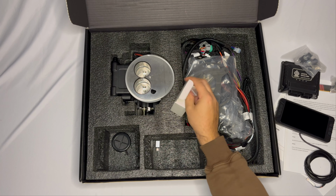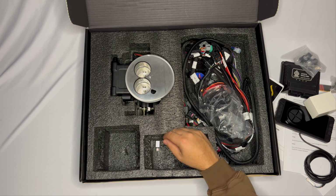And who doesn't like stickers? Did I mention they gave me a hat? But it's all dirty already because I actually use my stuff. Awesome sticker. That's definitely going on the Mazda.